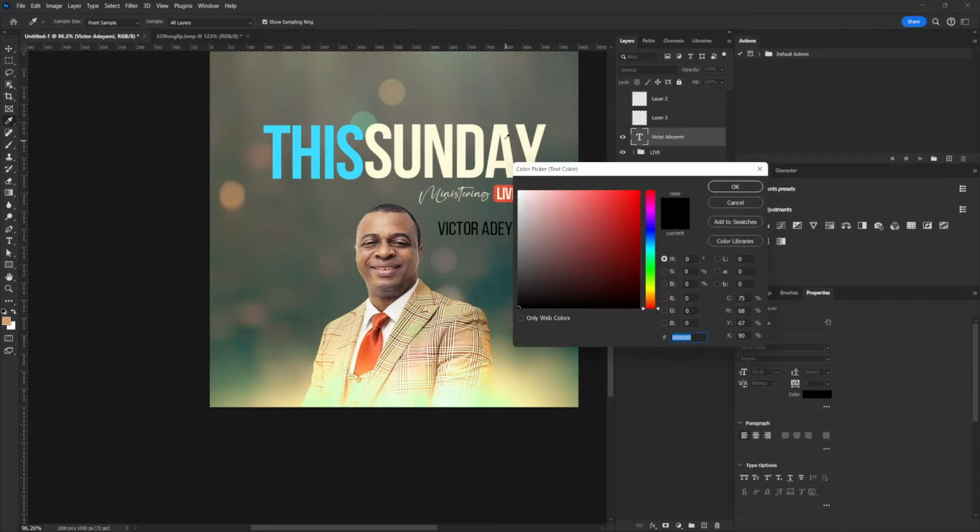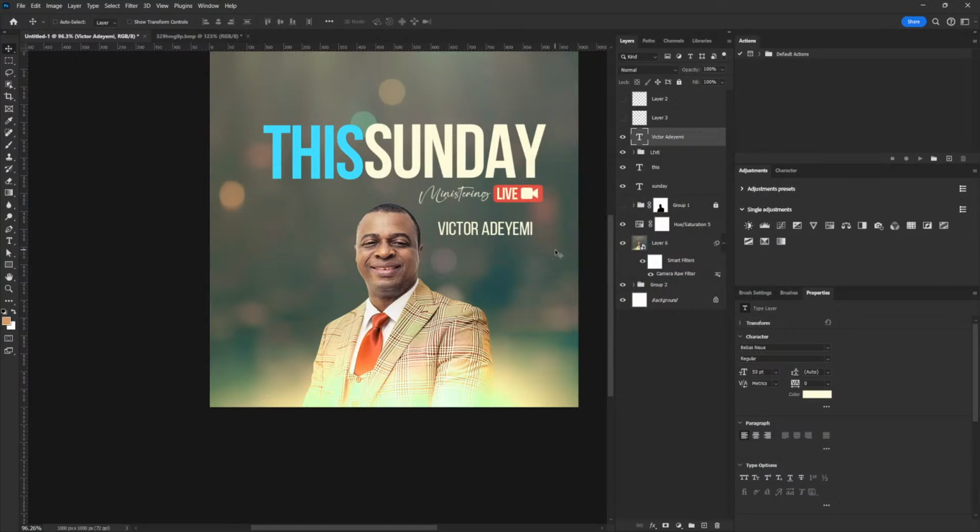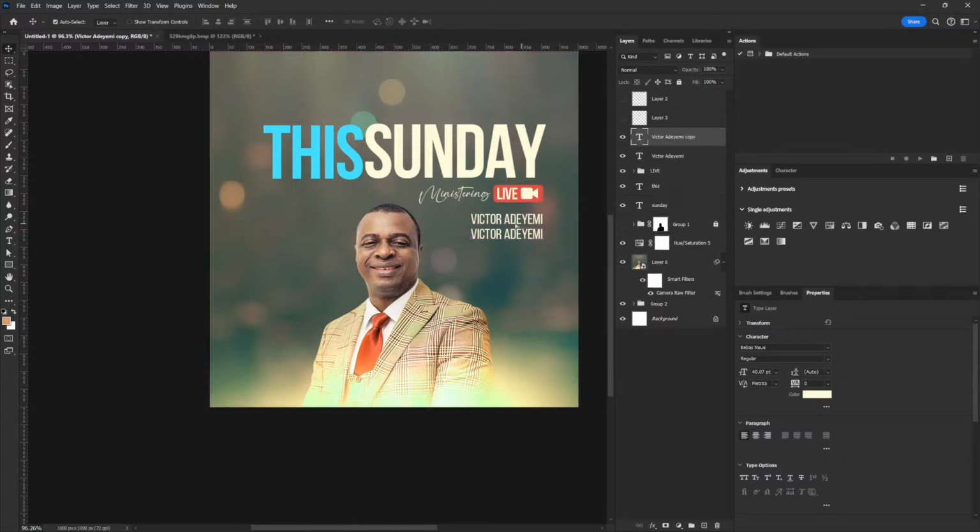We can now pick the same color from here again, and we can make this smaller. Okay. Right, we can put that there and Ctrl J. Then we can now have the name of the minister as REV dots.